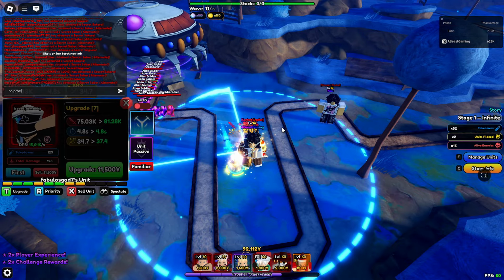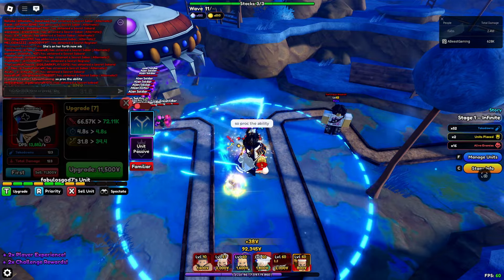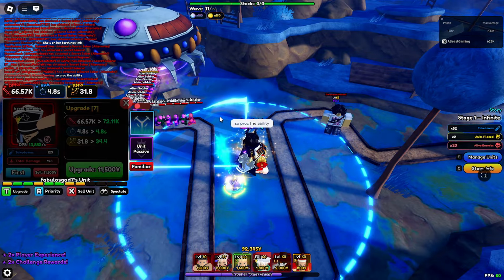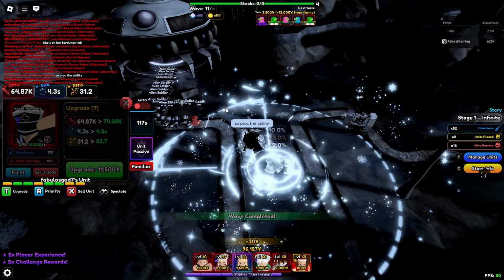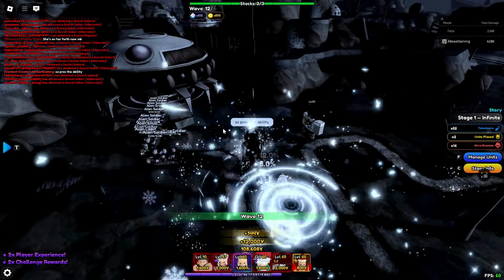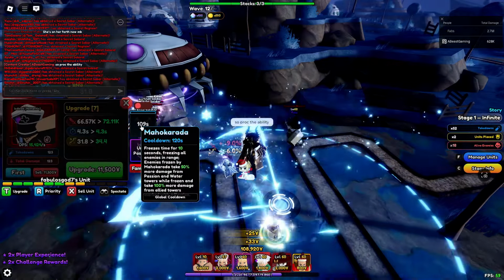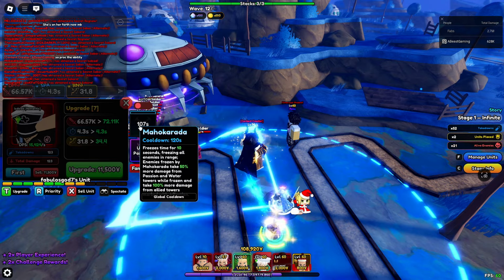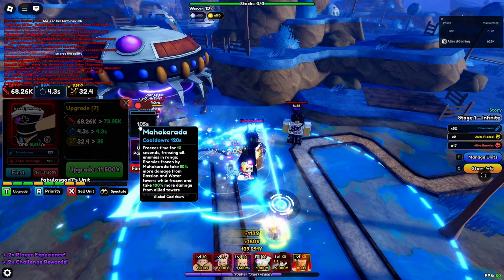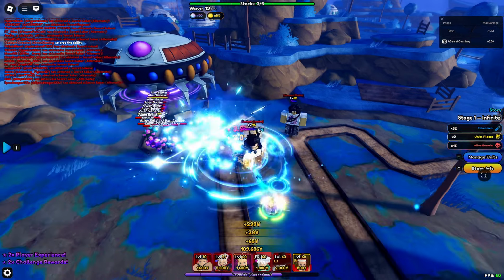So proc the ability. So this one right here is basically a time stop, kind of similar to how Gojo works. Okay, so right there, as you guys can see, it basically procs like that and stuns literally every single one that is in her range at the time. And this will also allow her to make units that are Passion and Water deal 50% more damage to those enemies that are frozen by Mahokarada, which is kind of cool.